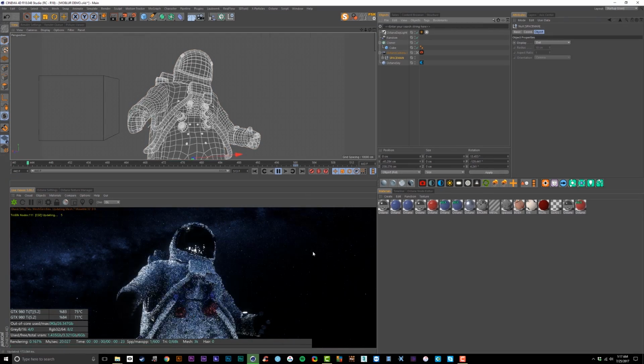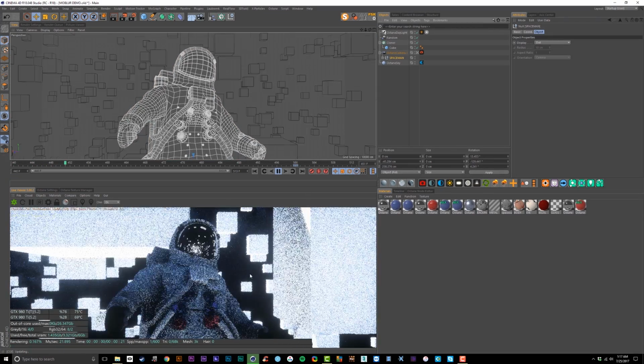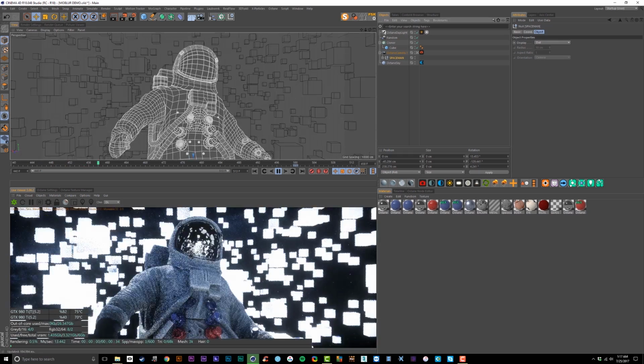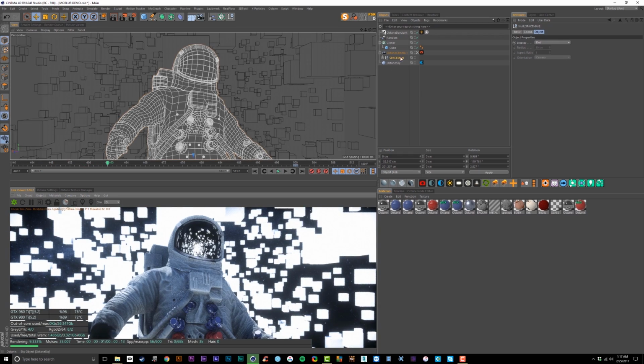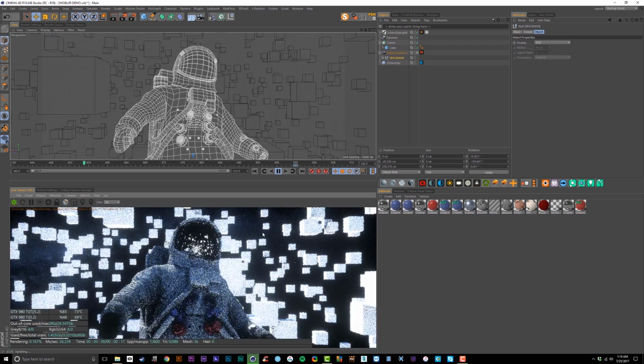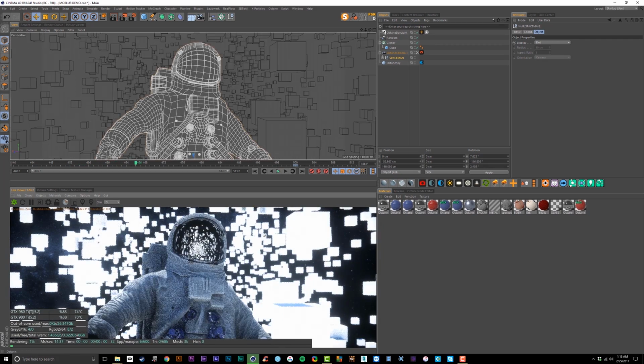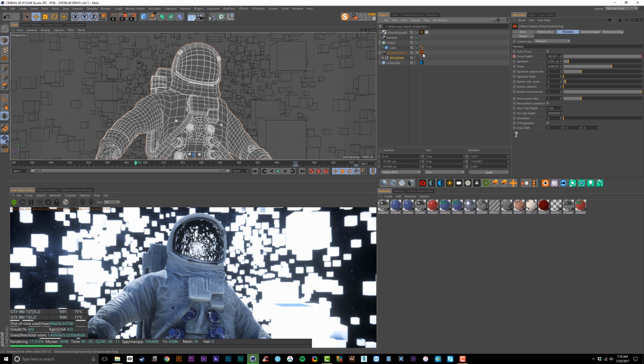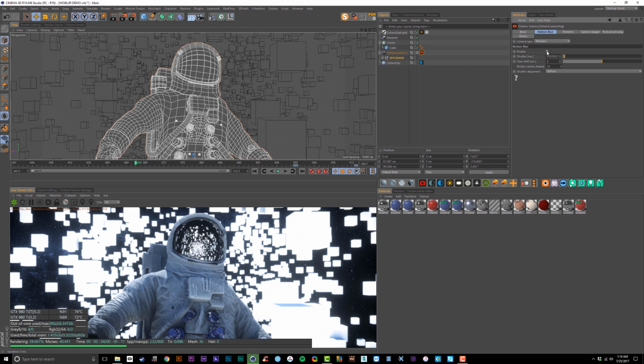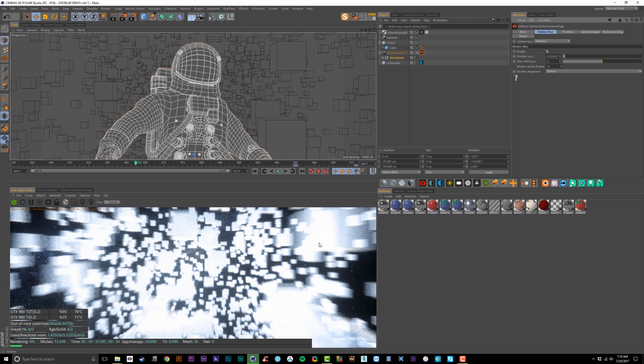All right, so here's a unique scenario where you've got your spaceman floating through a field of cubes, and what's different about this setup is he is parented to the camera, so that just makes it easy to keep pace with your subject as the camera is moving through your scene. But when we turn on motion blur in this case, check out what happens. So let me get a motion blur, enable. Okay, the cubes are motion blurring, but my dude is gone.